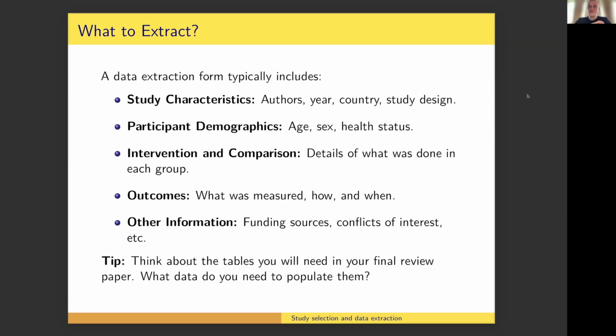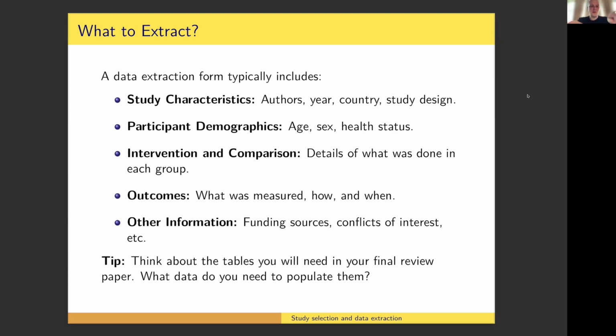So what do you extract? Well, it really depends on your research question, but very typically we extract, who are the authors, when was it published, in which country was the study conducted, what was the study design, what were the age of participants, health status of participants, what details are there of the intervention that was being studied, details of the comparison, details about outcomes.